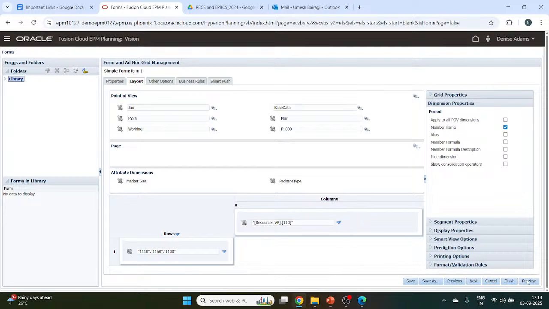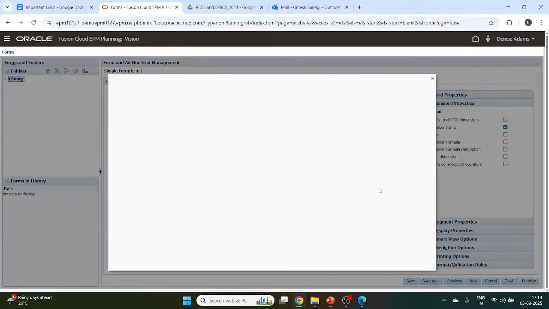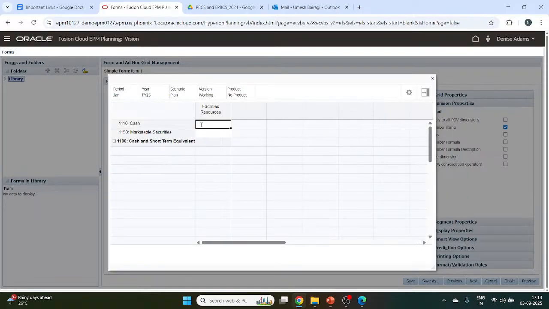So now I will click on preview. Here is cash and marketable security. Suppose I have entered data under cash: 1000, and under the marketable security, 3000.